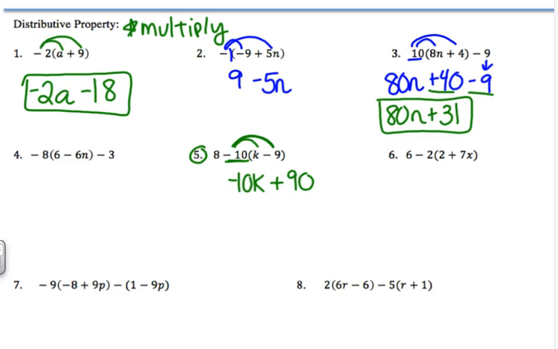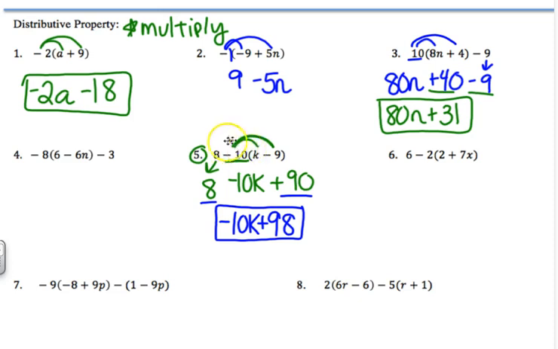Okay? Now, I can drop down that 8 that was randomly out front. And then I would combine like terms. So I've got 2 numbers right here, 8 and a 90, which I'd add together to get a 98, and drop down my negative 10k. Okay? So again, that's a little confusing if you've got 2 numbers in front especially. Look at the number that is directly in front and distribute that number and drop down the 1 in front. So why don't you try 4 and 6 on your own right now? So press pause and we'll go over it.